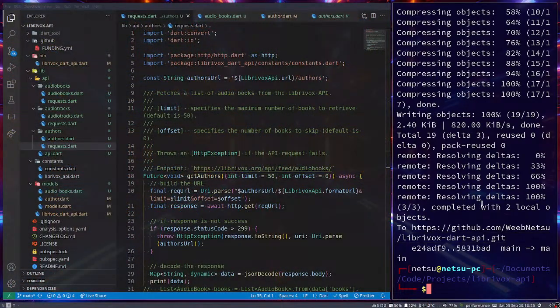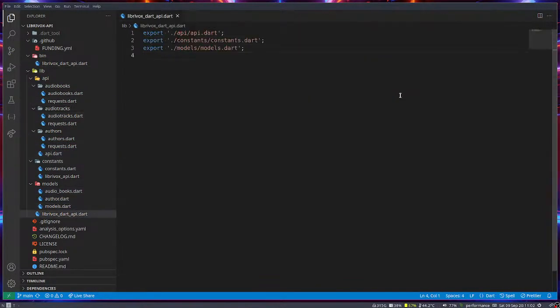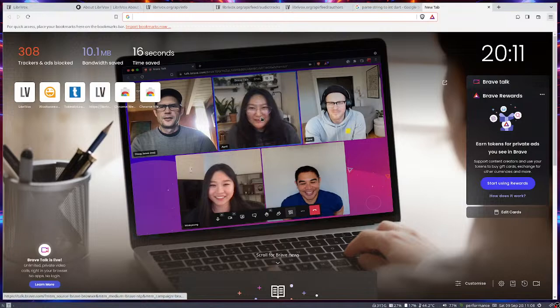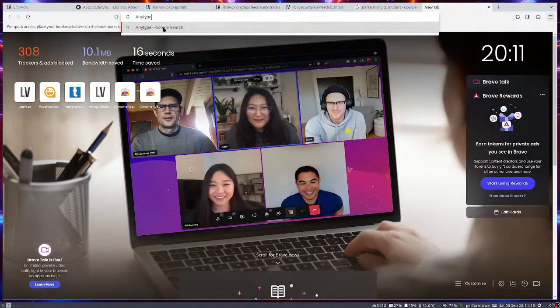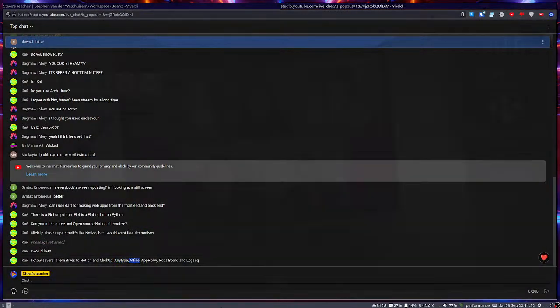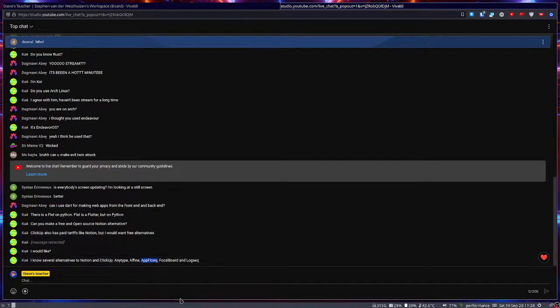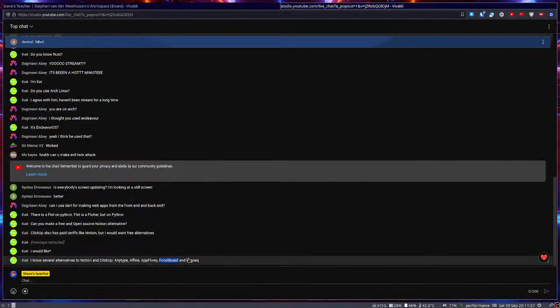Ah, neat. All right. Yeah, that's actually, these are some really neat technologies. I know several alternatives to Notion and ClickUp. I'm going to look at all of these because they could be pretty nice to look at. Man, where did you find all of these alternatives? I only know of Trello and ClickUp.